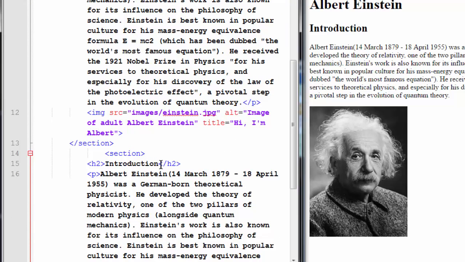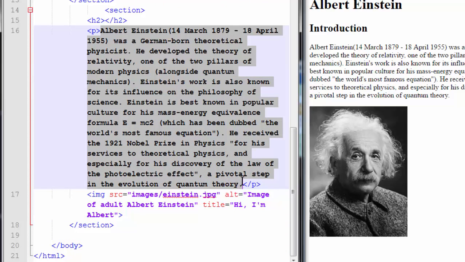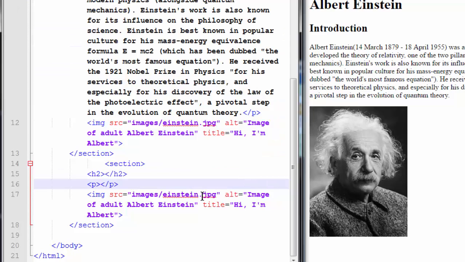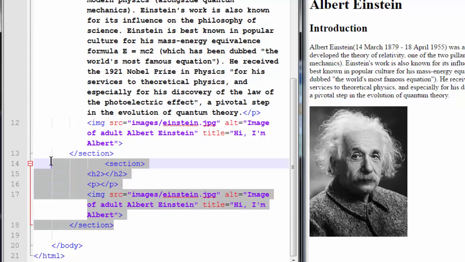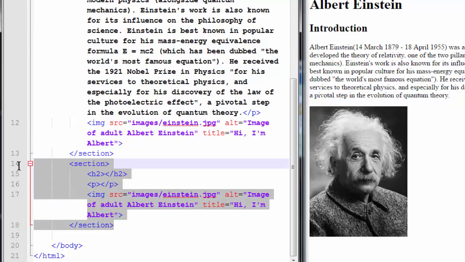I'm going to change the introduction, and I'm going to change the content of the paragraph, and obviously I'm going to change the name of the image. So I need that section, and then we'll just line it up nicely. So I need that one again.